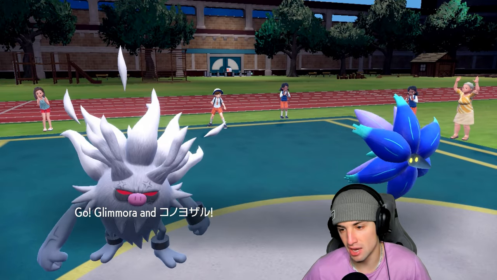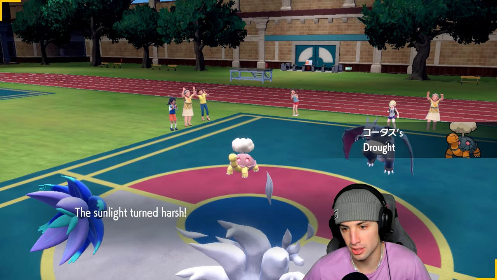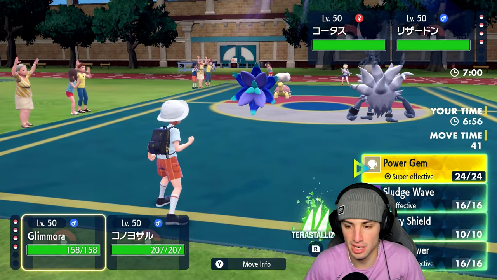We are going to Final Gambit this... I have Focus Sash on my Glimmora, don't I? I should, yeah. So I'm going to Final Gambit this Torkoal. And I just think Power Gem's got to be the call here.